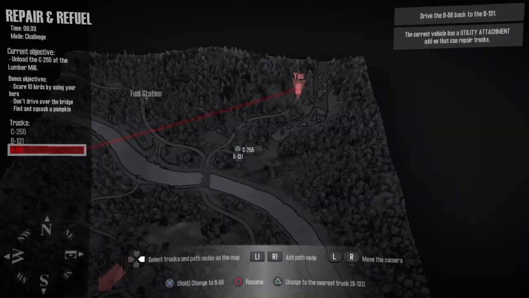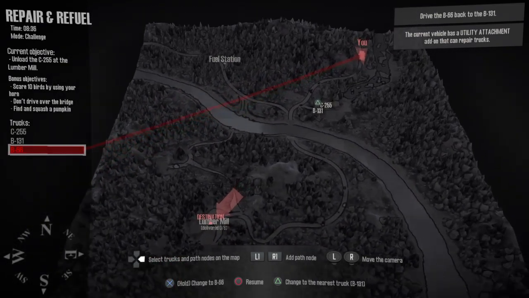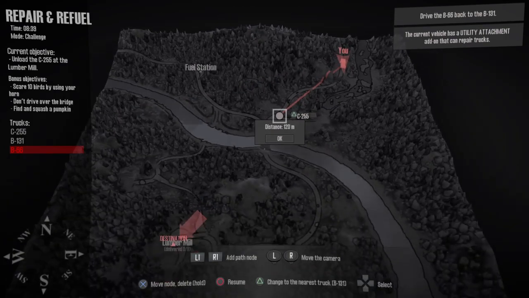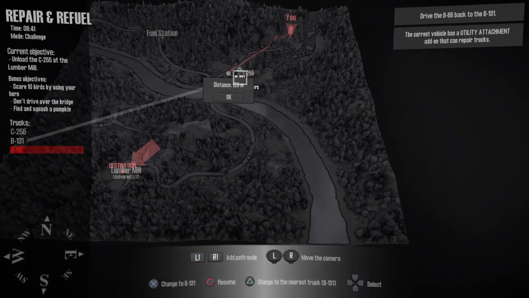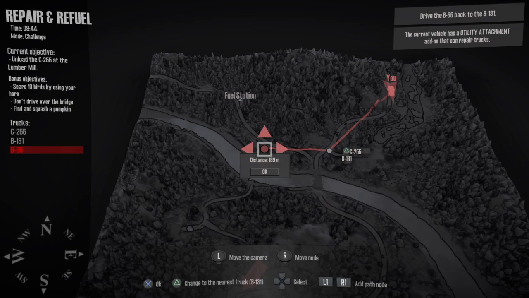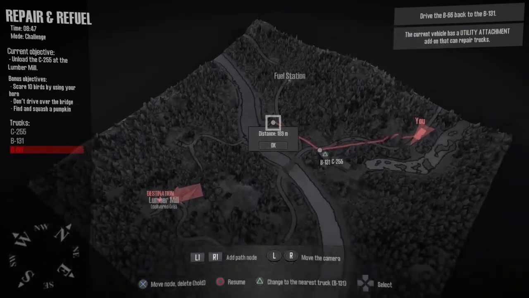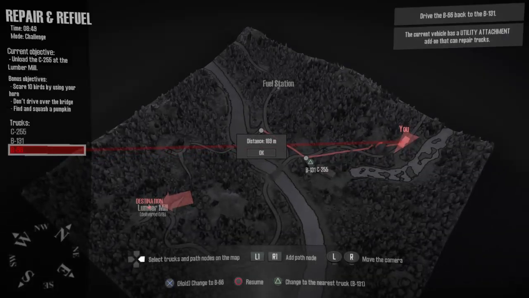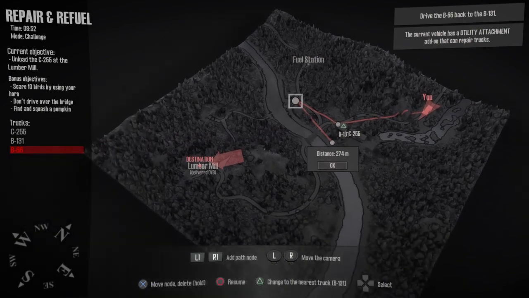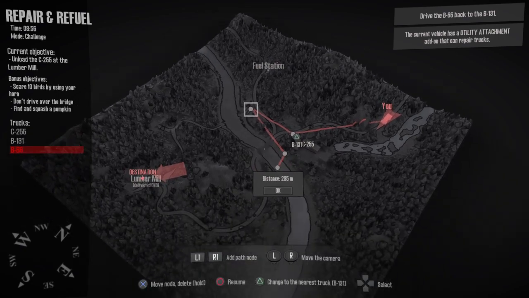All right. Where are we going? Can we, like, navigate? Like, how do I do this? Oh, I can add path nodes, right? Okay. Oh, it says don't drive over the bridge. Wait. Okay. Wait, how do I undo that? What? How do I delete path nodes?